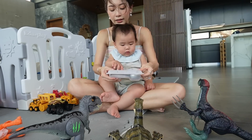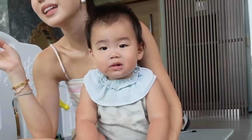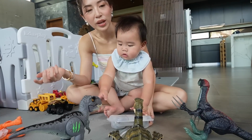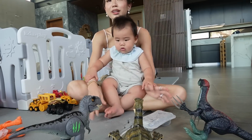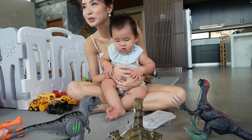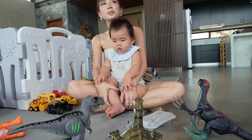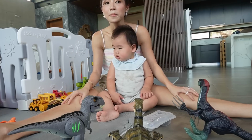Good night. Crazy thing about this kid is he's not yet even 12 months old, and yet he can already say yes and no. So it's so easy to know like what he likes and what he doesn't like. And in fact, we had this teacher come over here once, and Sevi didn't want to join the class, and Sevi really went, no, no, no, no. And the teacher was like, hey, that's really impressive, because they're not supposed to learn how to say no yet at this age. But he always says it. Like, if he doesn't want it, he just says no.